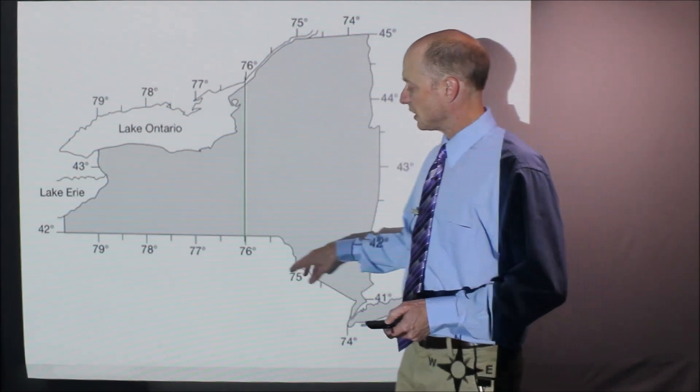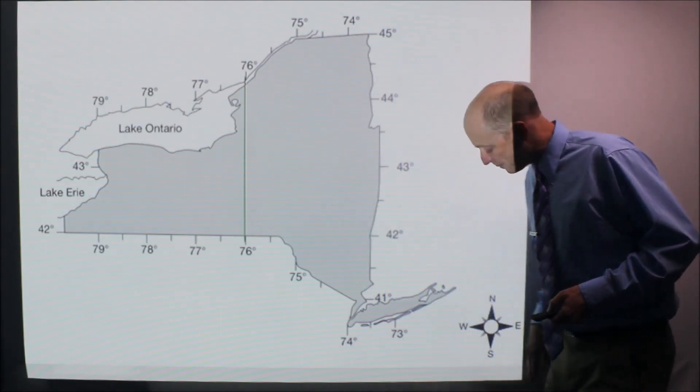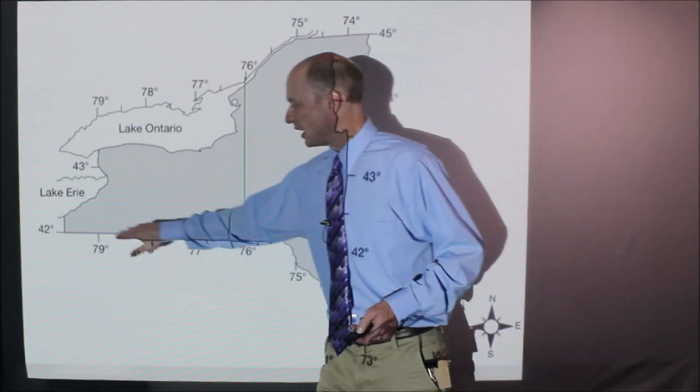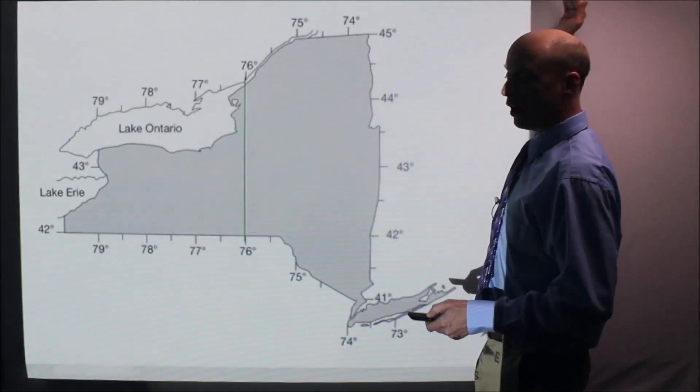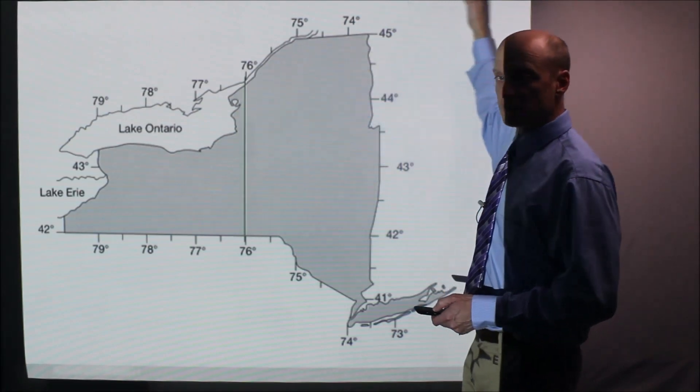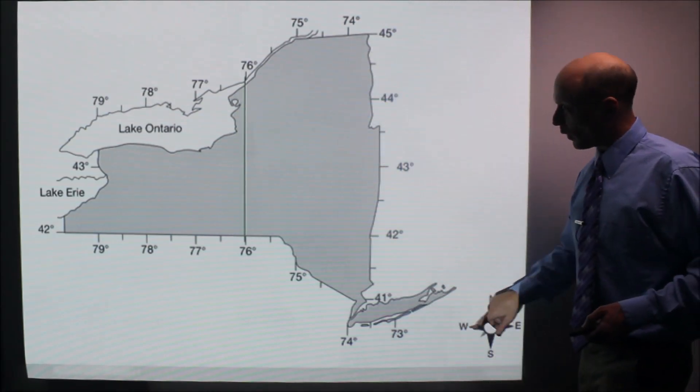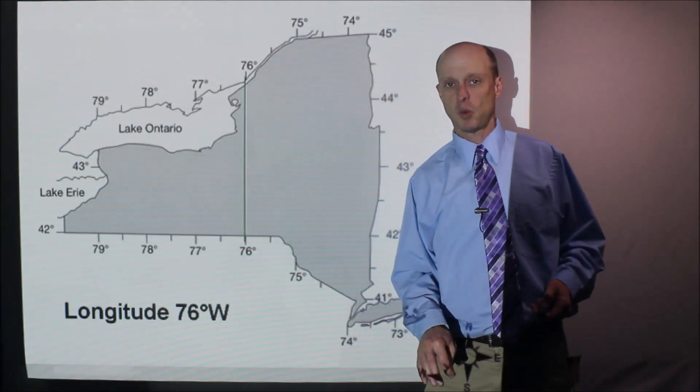Here's a longitude degrees line. It's 76 degrees. And what is it? North, south, east or west? Well, you look at this again, where would zero be? See, they're going up this way. They're going up in that direction. So zero would be way off over here. It's way off of the screen. If zero is here, this is what direction from zero. Compass direction, it'd be west. Therefore, the longitude of this line, 76 degrees west.